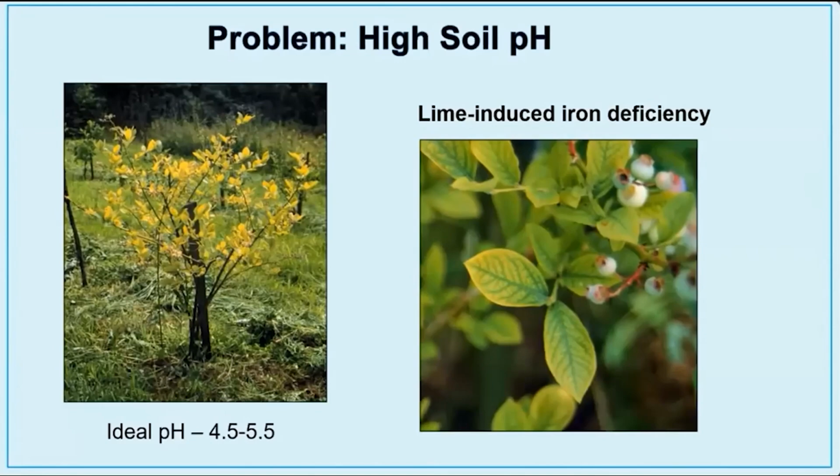The other thing that's a problem with this plant is the weeds. The weeds and grasses under that plant are not going to allow the plant to take up the nutrients or water. The weeds are going to get all of that. So we're going to talk about that a little bit later too.